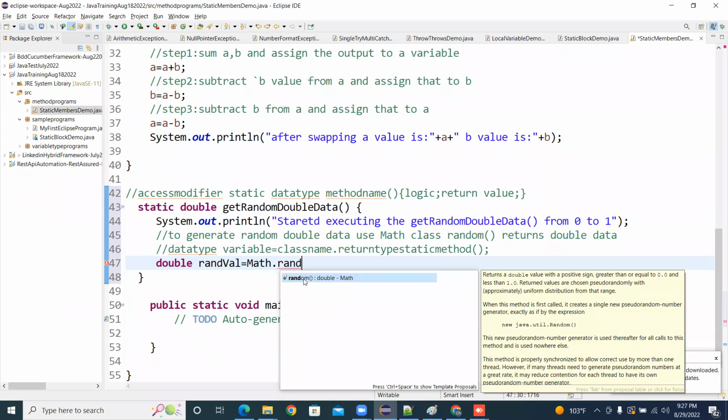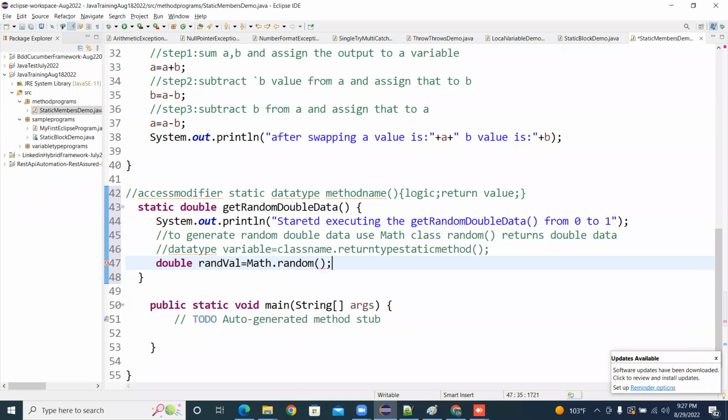What type of data is this method giving? Double. That's why I have written double here. Then a variable, because this method gives output, and that output I'm storing in this variable, and this I need to return.